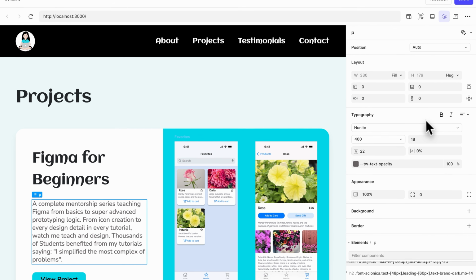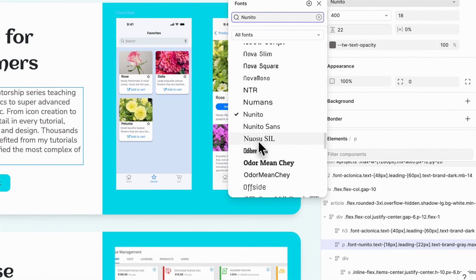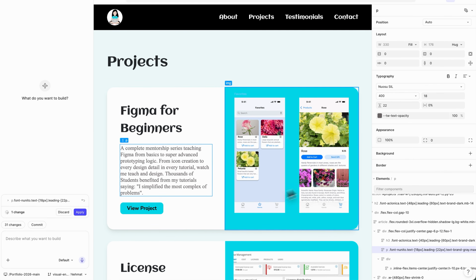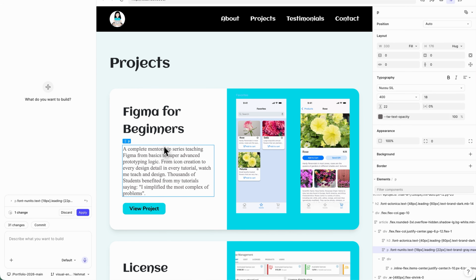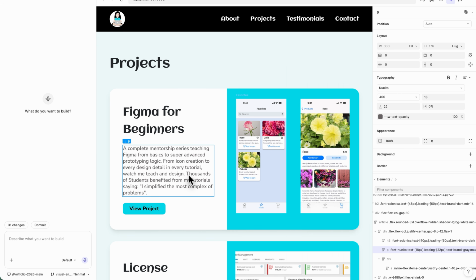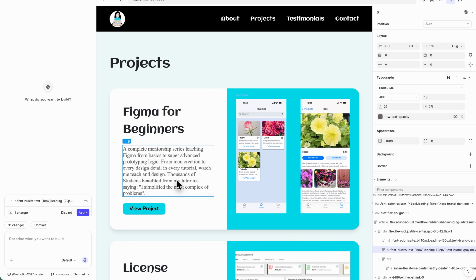You can see I have access here to my typography, so I can change this to something else and see how visually it reflects in my canvas. That's great. Now, I do not like that, so clicking Command Z on my Mac will undo this work. Let me show you. Command Shift Z will bring it back.